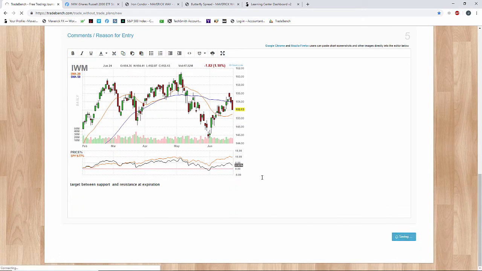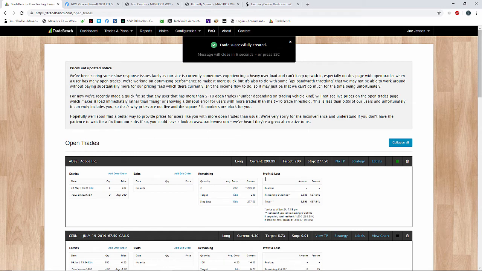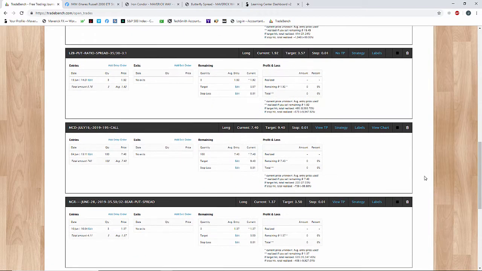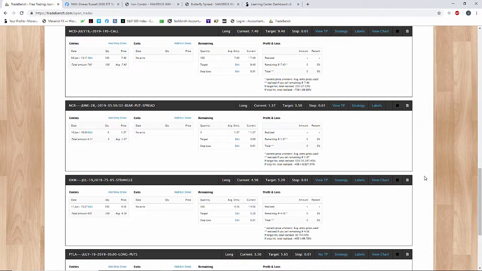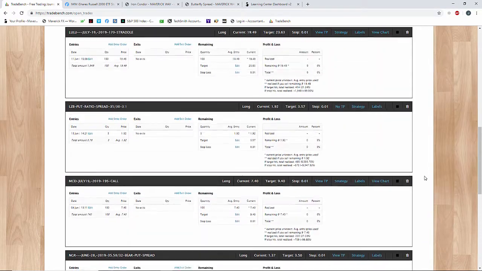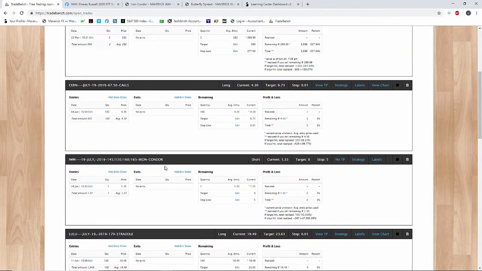Now, these are actually easier to put on, especially if you do them as its own combo, all on, all off. They're very easy to manage. They're very easy to put on, and to tell you the truth, out of all the strategies we built in the Tradebench, they are the most consistent because the less you do with this, the more specific it's going to be and consistent when it comes to commissions and so on and so forth. So I just got to find this. Here's IWM, and we have it on here.